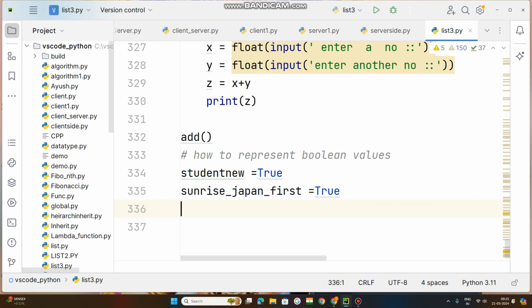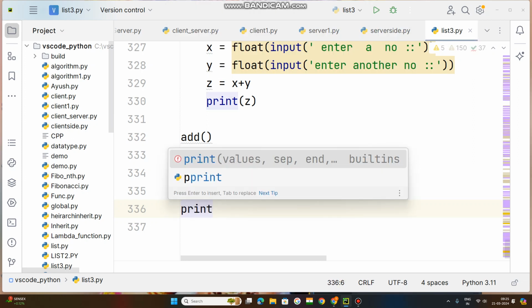Whenever you want to get a printout, you simply print. You want to see the result on the screen. It is the common function, the general function we mostly use. Many times I told you about that simple function. What is that function? You want to see the result on the screen. Print.